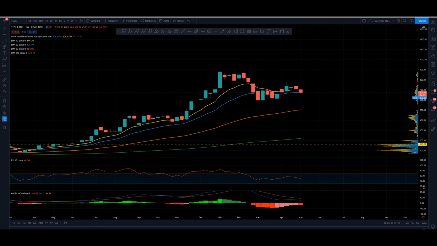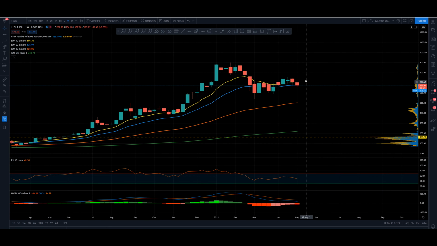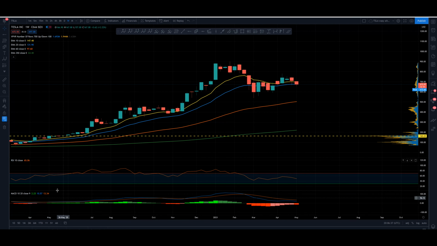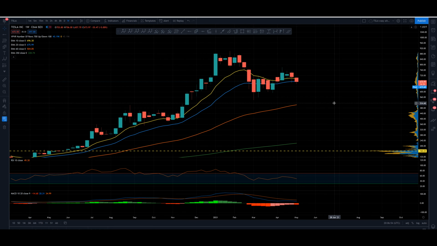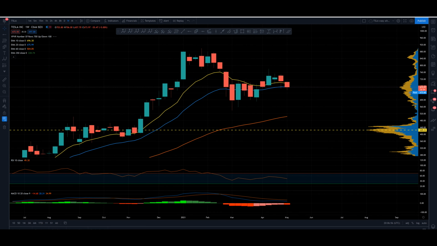Alright, so in addition to our exponential moving averages, we have an RSI set to a 10 close with the green 30 level representing oversold and the red 70 level representing overbought. We have a MACD with a 10 for the short term moving average in blue and 20 for the long term moving average in orange. Our volume profile on the right hand side shows the various peaks and troughs of the buy sell volume, with the extreme of which being marked by a yellow dashed line, which is our point of control. What can we see on the weekly time frame?